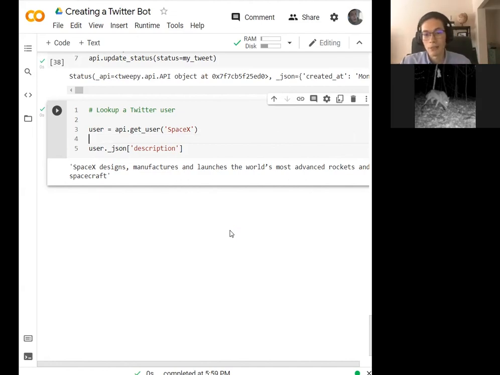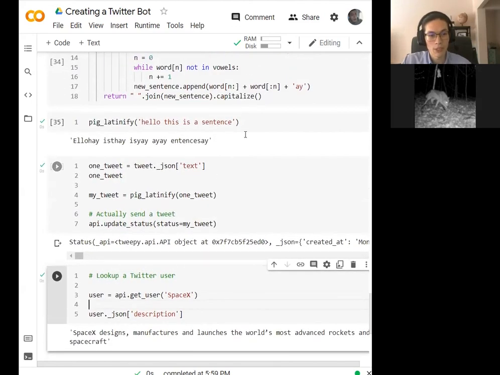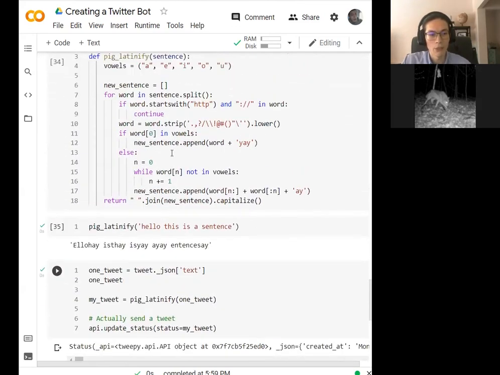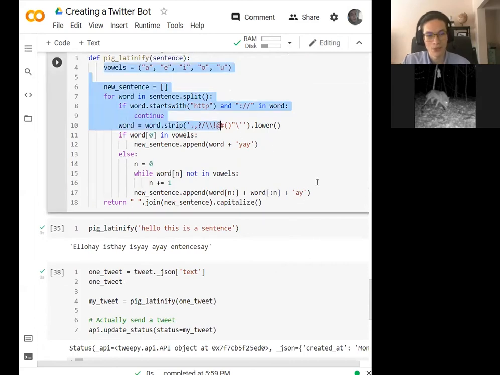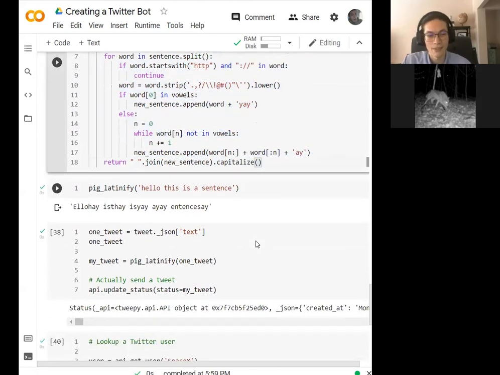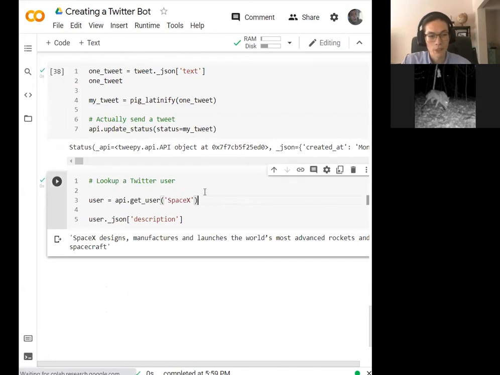And all right, cool. We do have, with just a little bit of code, and I know here probably the most code I used was just for making something pig Latin, but all right, cool. We've got our ways to actually write our own bot.